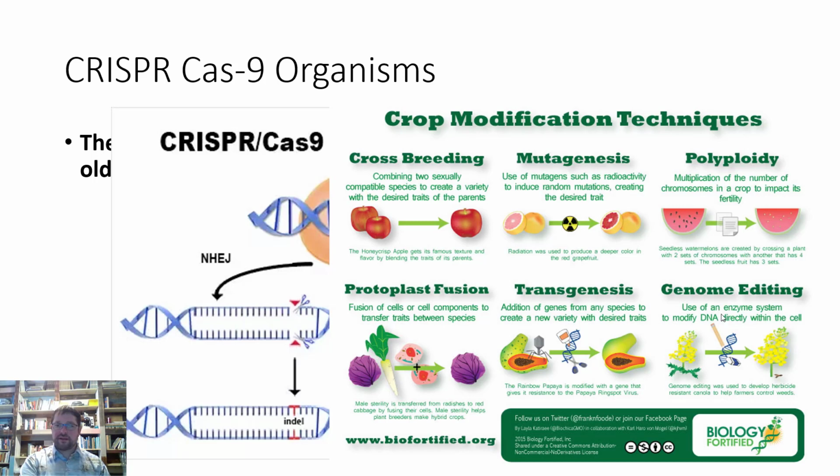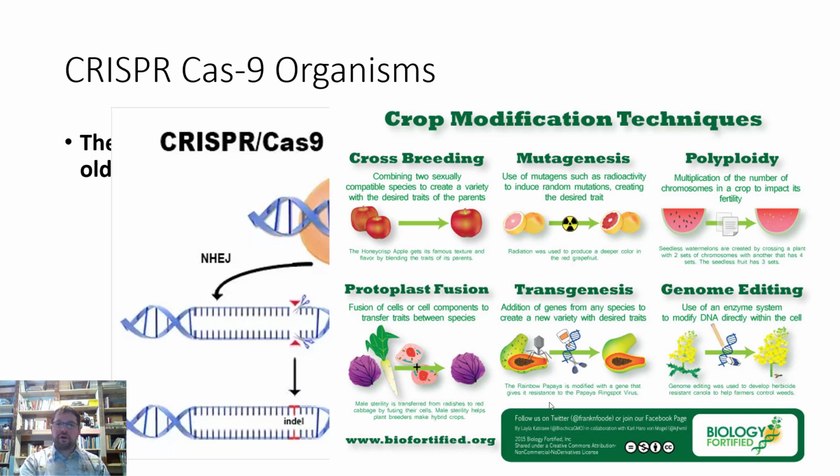CRISPR-Cas9 is a genome editing tool. Again, the nice thing about that scissors and tape system is what you tape in there is determined by the individual doing the taping. Okay? So can you combine gene editing with transgenesis? Absolutely. And it's done often. Could you just look up what gene code you need and create that code artificially and then insert it? Absolutely. It's been done. People are doing it right now.